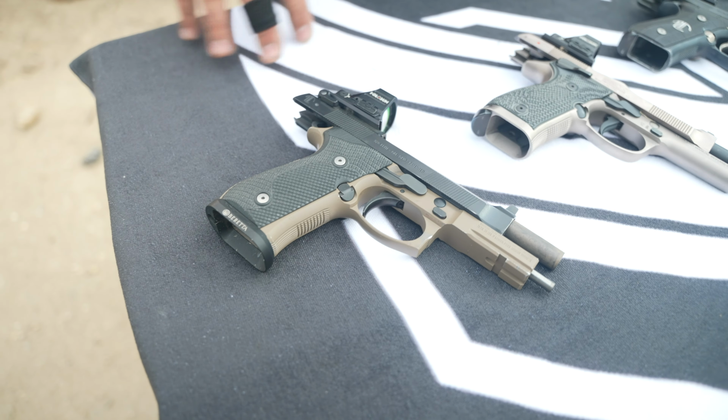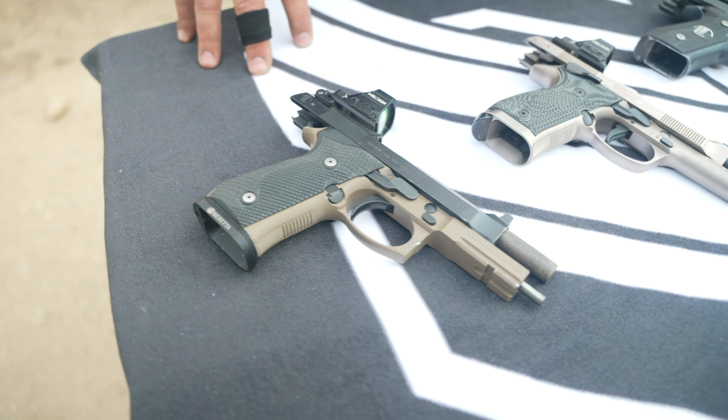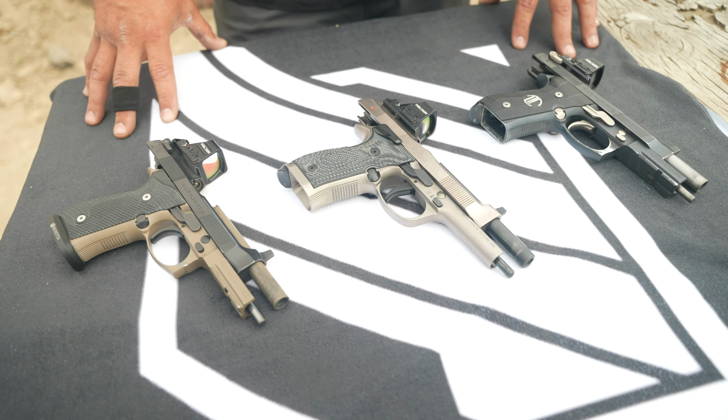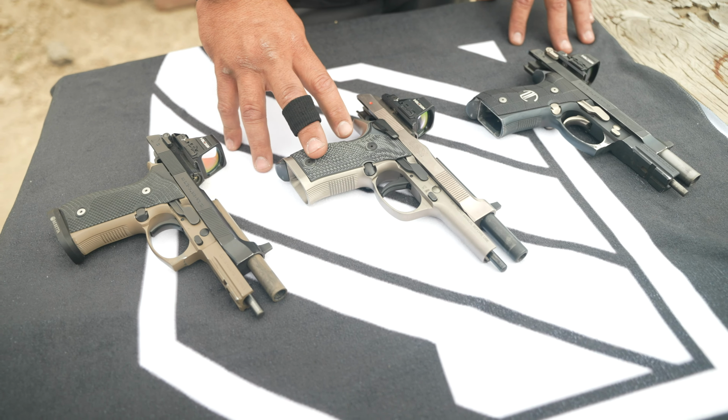As you can tell on all of my competition and my EDC guns, I run the 507 comp. This is my primary gun that I shoot USPSA carry optics with. This is my backup and my IDPA gun. It's set up for IDPA right now with the magwell on it. This is primarily my limited optics gun. I have it set up in a carry optics configuration today, and you'll notice in all three, I have the 507 comp. Of course, these are Langdon, and so they have the Langdon cut on them and sit a little bit lower with his proprietary internals on the Beretta.